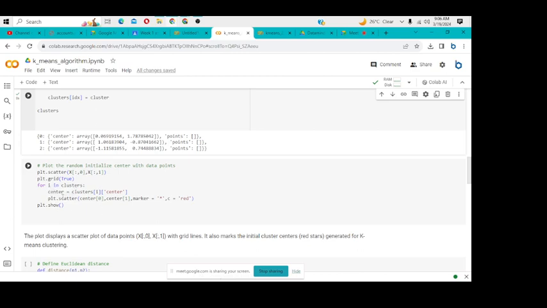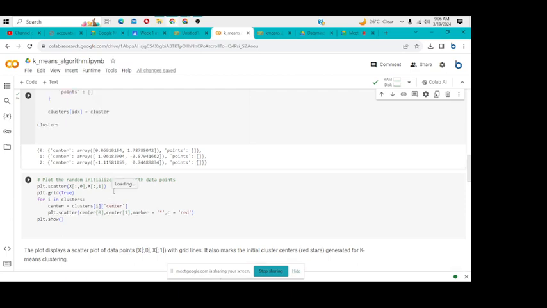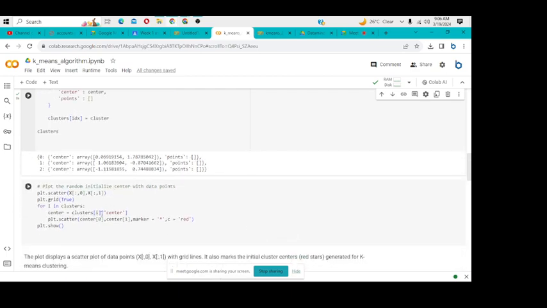So center is equal to clusters, and this represents any value in that dictionary, and I also want the list of the center. So it will now be the value, or all the values in this cluster and their centers.